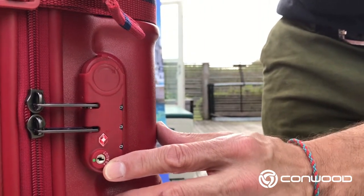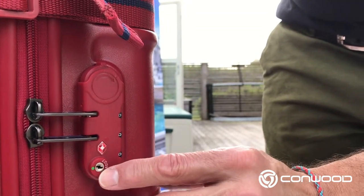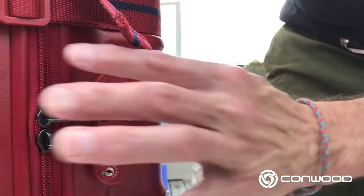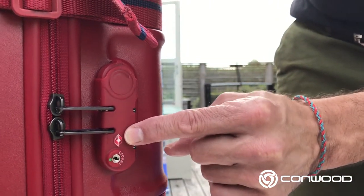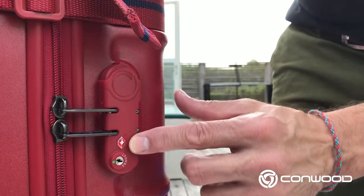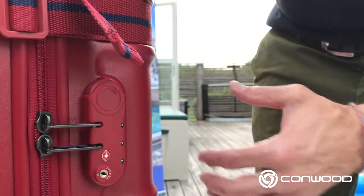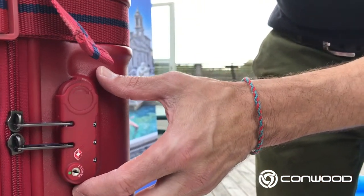That keyhole is not for us to use, but for the Transportation Security Authority in the United States. This kind of security authority is actually active and using the system in many, many countries around the world as well. But this keyhole is for them — they have a master key so they can go in and examine the contents of the case without damaging your lock or your case in any way. And finally, the red diamond is the Travel Century red diamond, a logo that is basically a stamp of quality, telling us that this lock belongs to the Travel Century system of TSA accepted locks.